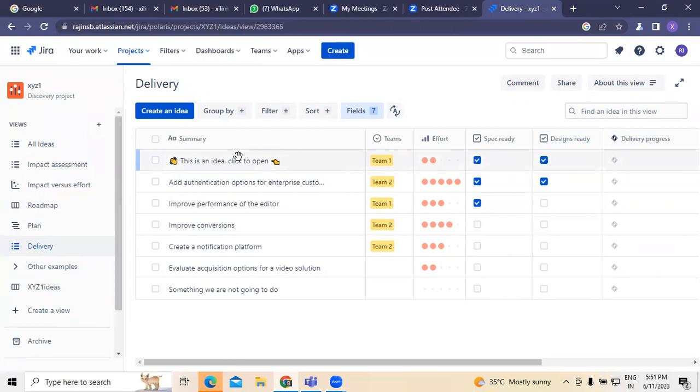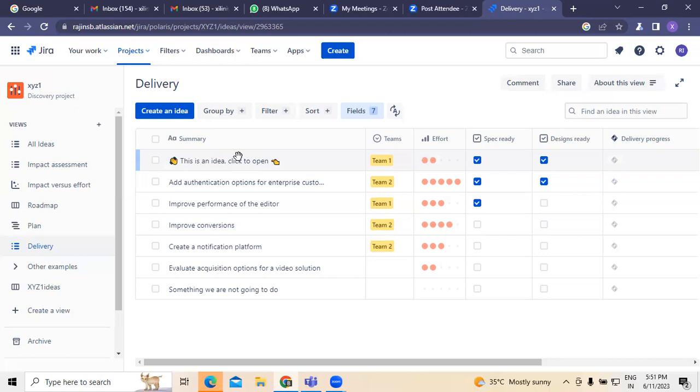But in the back of it, there will be some administrator roles. You must be knowing that, because you know the role of an administrator. Administrators are the people who will be creating some workflows, right? Creating filters and all these things will be done by the administrative people. Usually these people we call Jira admin.